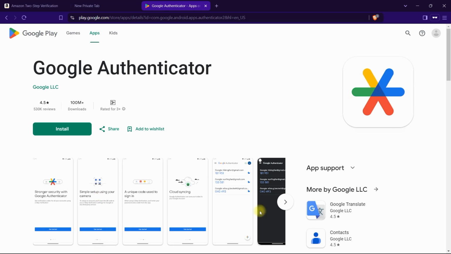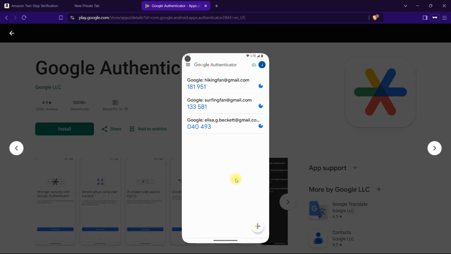Once you download it, this is how your code will look. For example, it will say Amazon account, and so on. This code is always refreshing. So anytime you want to log into your Amazon account or your KDP account, it will require you to get a code from here to input as an OTP before you can access it.